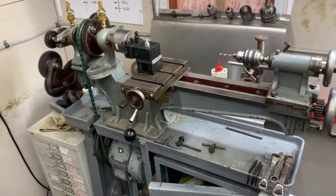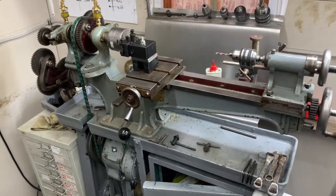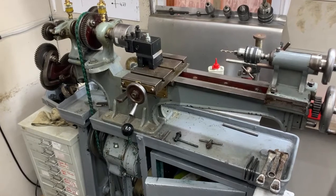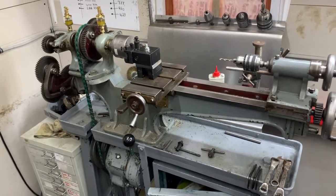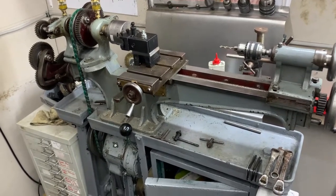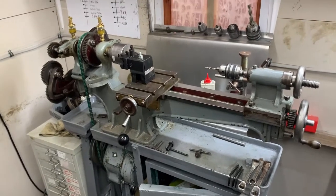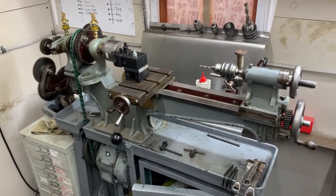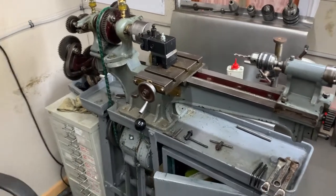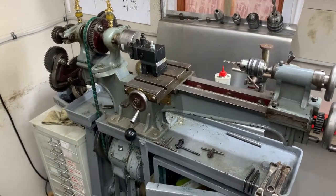I've had many. I've had Pultras, I've had Unimats, I've had various. Unimats to me are a bit like a toy. They certainly don't feel like this type of stuff. Pultras are quite nice, quite robust. They can do well. I think the only thing I can't really do in this workshop at the moment is some wheel cutting, but I'm looking to get involved with that. It's just when the opportunity arises with some equipment, really.